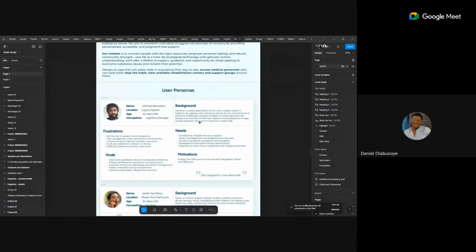So what is this app? This app is going to help all drug abusers. It does not have to be drug abusers alone. It can be family members, people living in the community, or a rehabilitation center. Have this app on their system, on the worker's phone, to help manage drug abusers to be better. So it's a recovery process that you will be able to track. You'll be able to track the recovery process of each affected drug abuser.